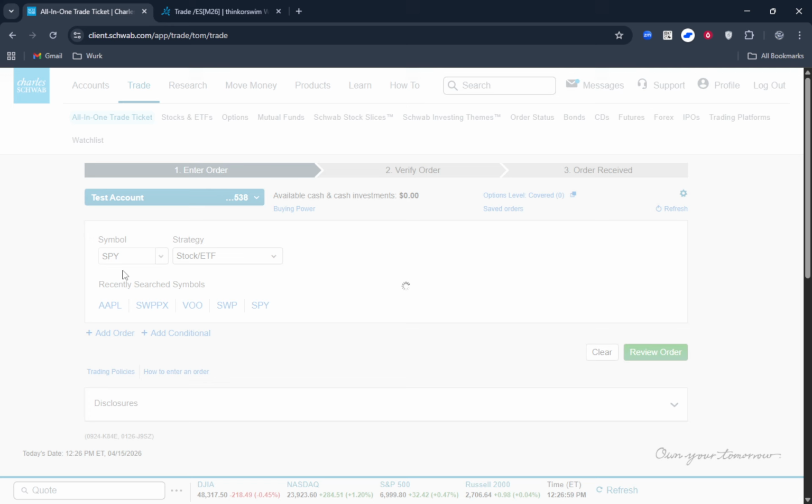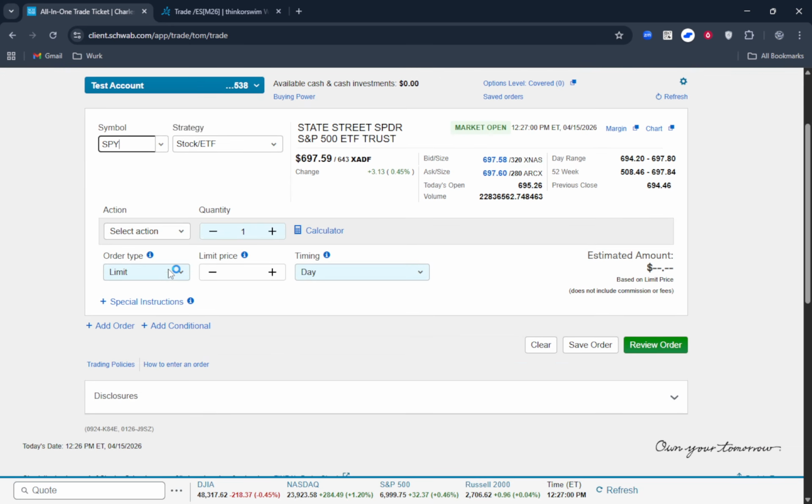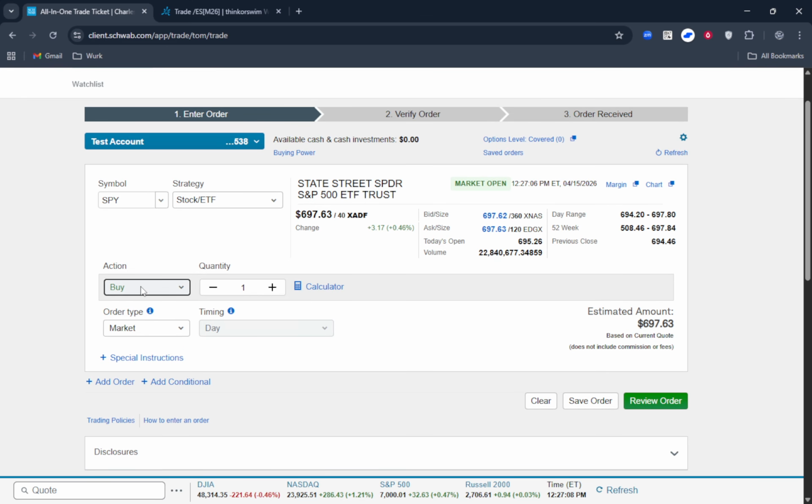Choose your order type. Market if you want an instant buy or sell at the current price, or limit if you want to set your own price and wait for the market to meet it. Review your order details, then click Confirm and Send. That's all it takes to start trading the S&P 500 through SPY. As a quick mental model, if SPY goes up, the S&P 500 is generally going up. If SPY goes down, the S&P 500 is generally going down.